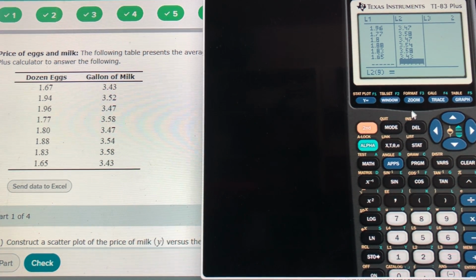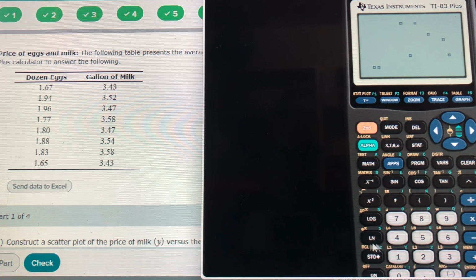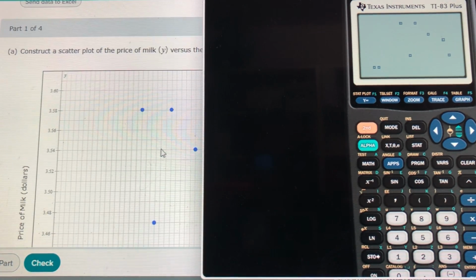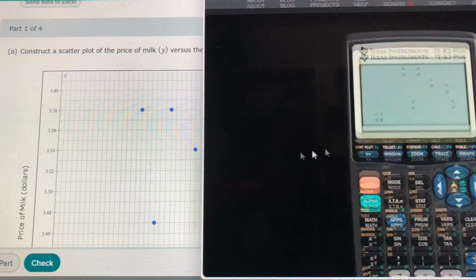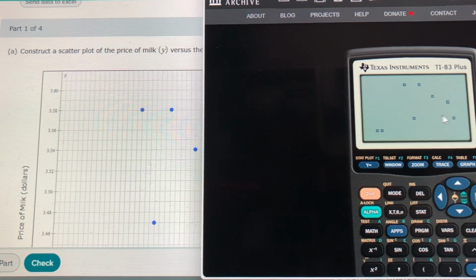You can hit zoom 9 right away and it'll draw a new scatter plot. See, here's this parachute or mushroom shape that we just had. You can look at this. It won't help you do part 1 because you got to click these exactly, but at least you can see the shape by hitting zoom 9.